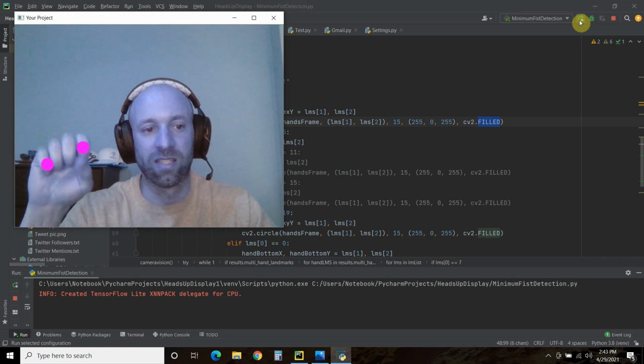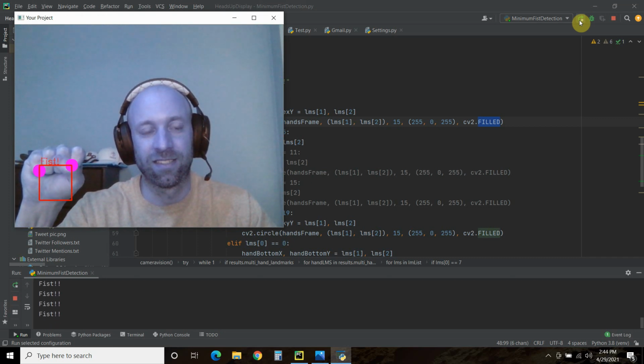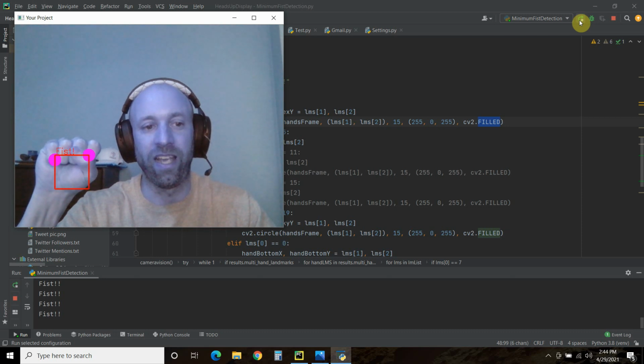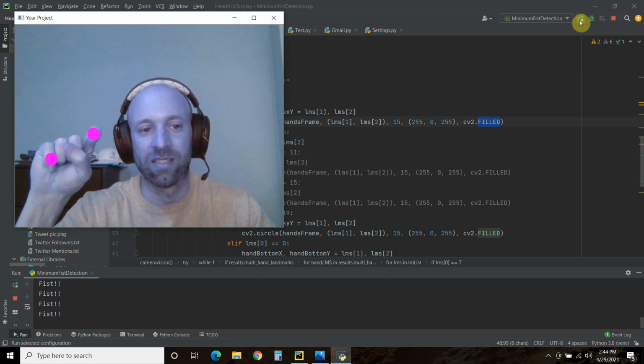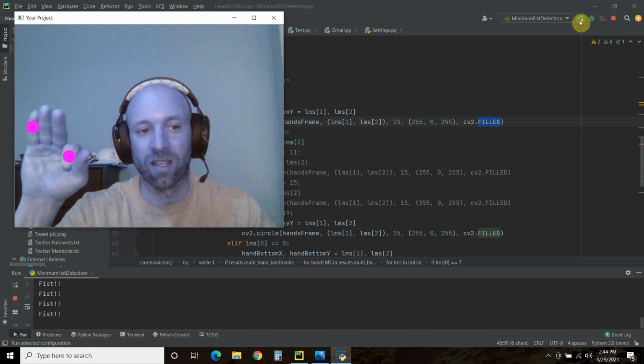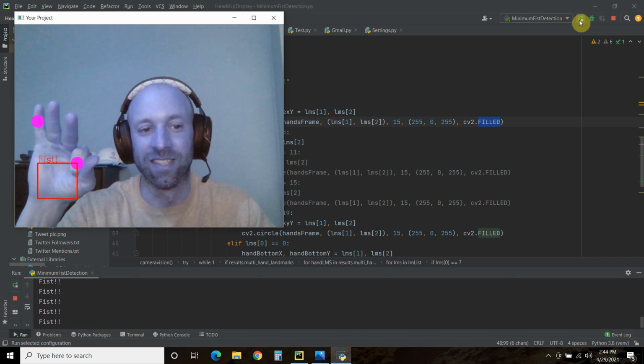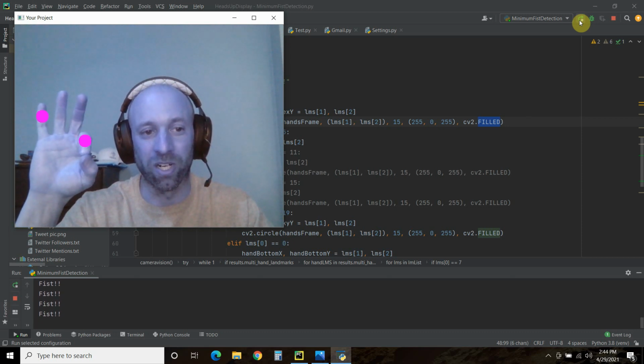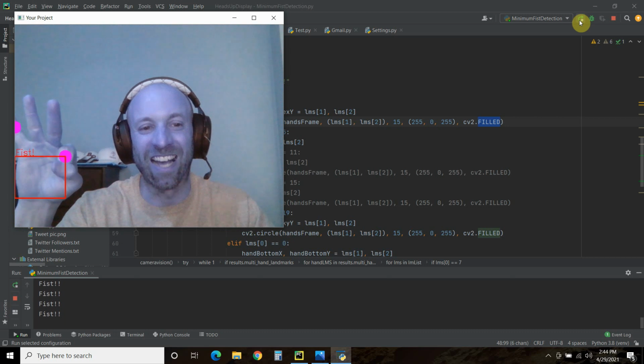Yeah, rock out. Fist. And I'm glad I showed you that, because now you can see where the X's are for the fist. It is my index knuckle and my pinky knuckle. But really, to make a fist, there you go. So all we're doing is tracking the index finger. But there's not a lot of times when you're seeing somebody and they make a symbol like this. This doesn't work, but this does. It's hard to do.